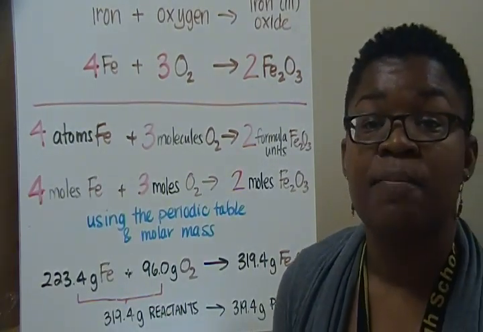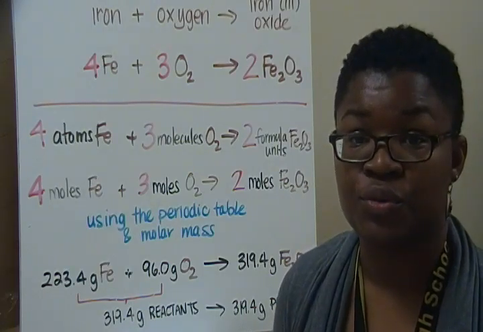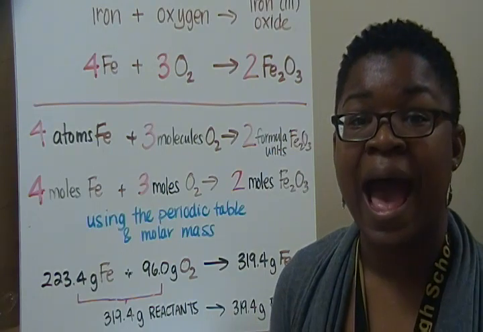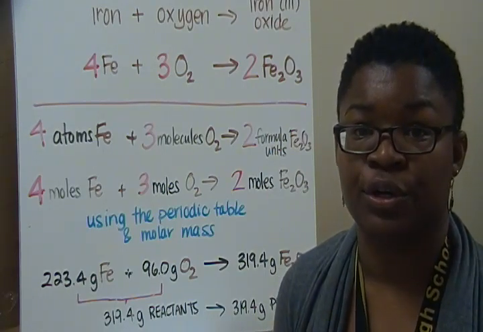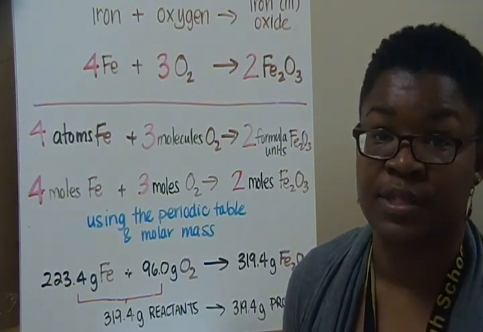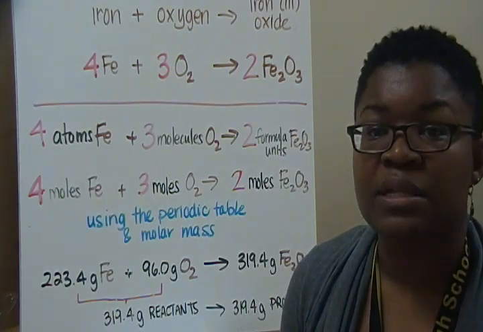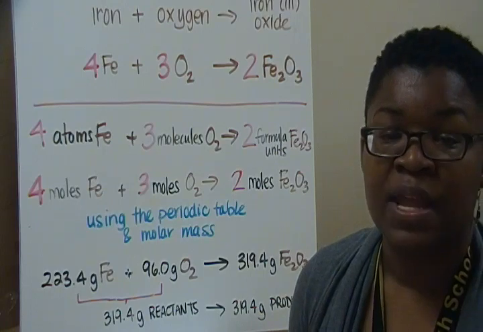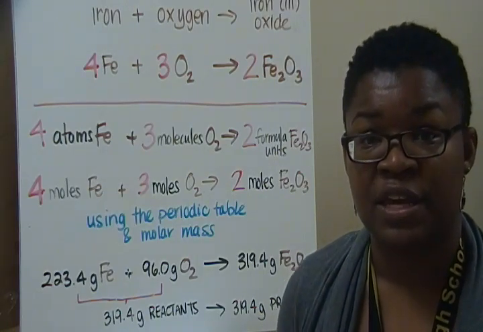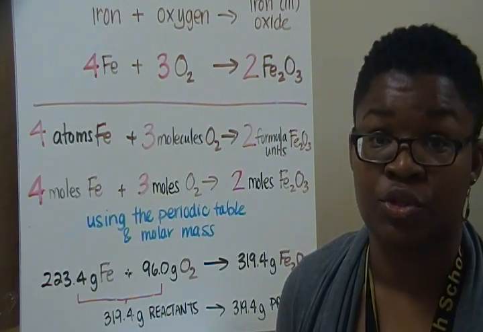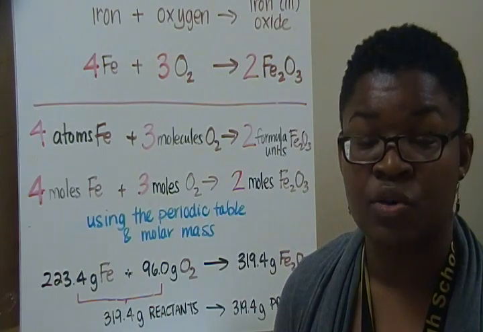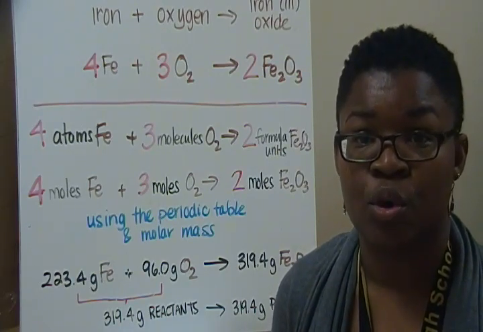It says iron plus oxygen gives you iron(III) oxide. We've discussed in previous videos how we come about to get that particular equation. Today what we're going to discuss is how this works out in terms of the recipe. So if we wrote the balanced equation, iron is a non-diatomic element, so it's just Fe. Oxygen is diatomic, so it's O2. And iron(III) oxide is an ionic compound, so that's how we get Fe2O3.